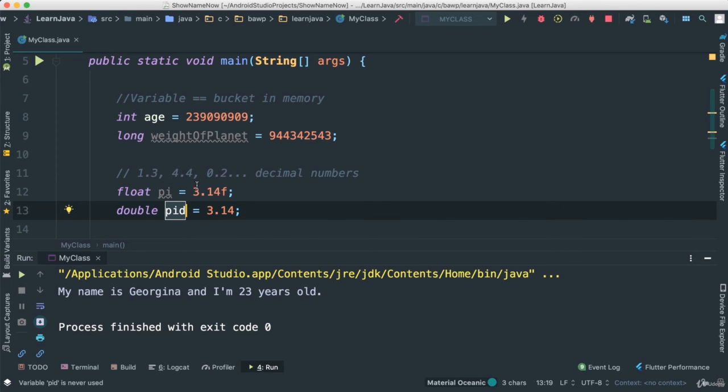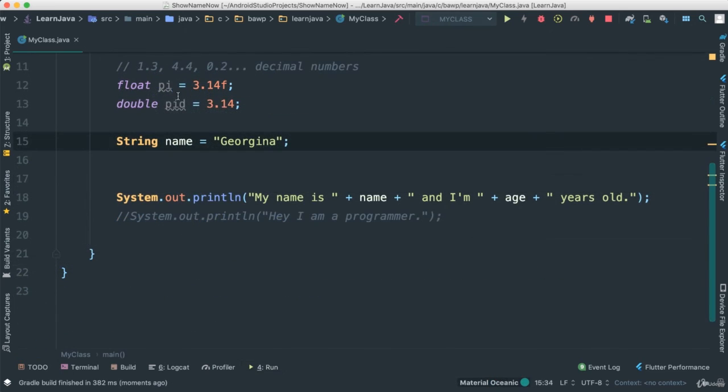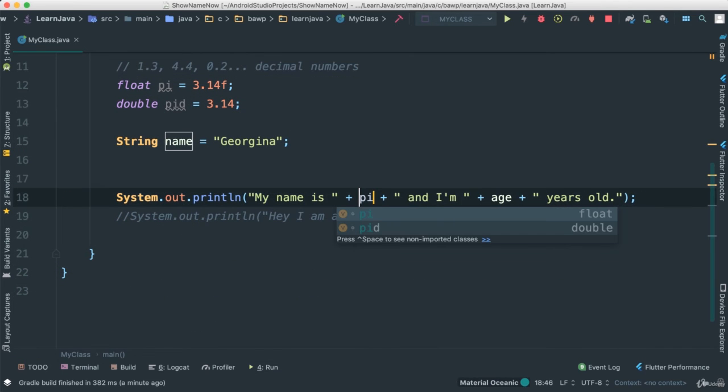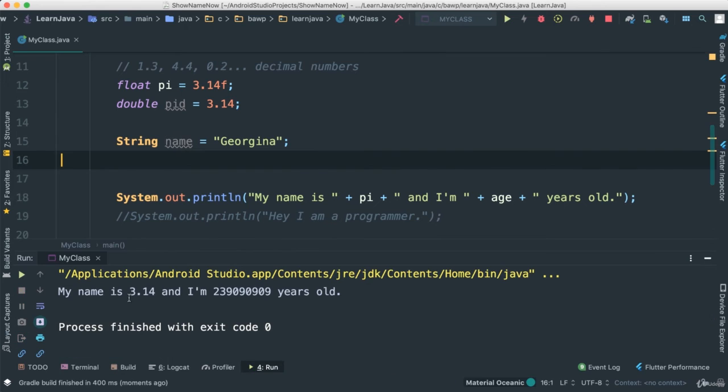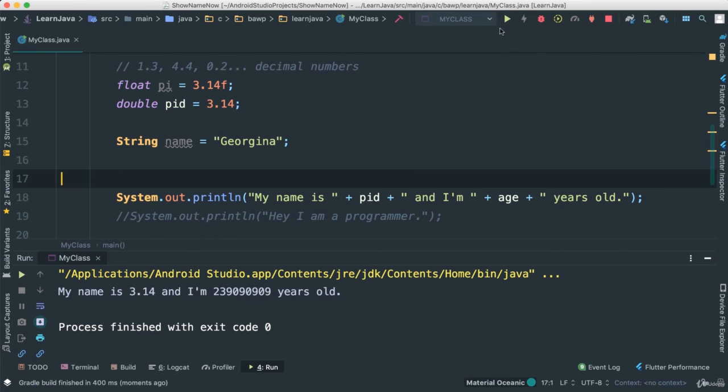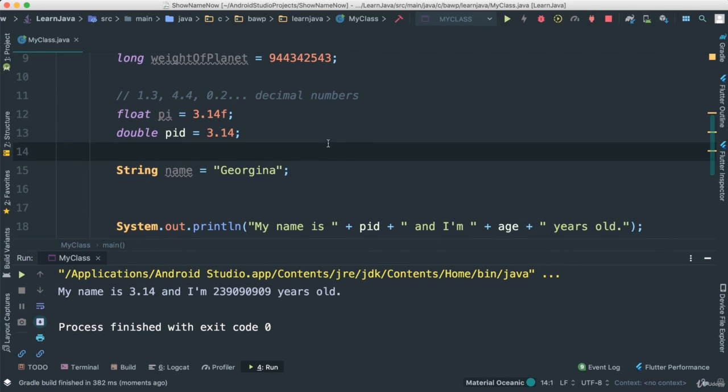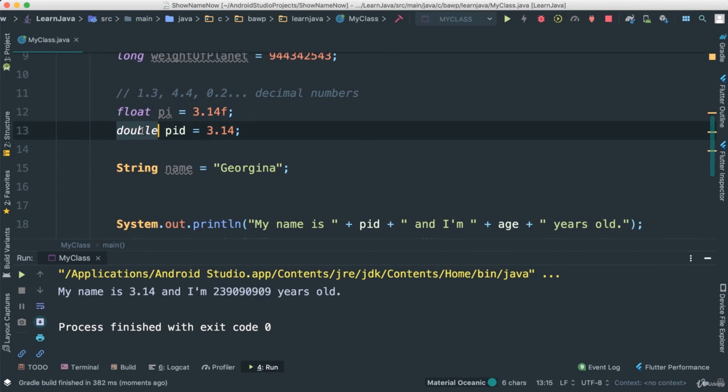That is the small difference that can be a little bit confusing at first. Okay, so if I take this pi here and put it here, of course, as you very well know, if you run this, we should see 3.14. Okay, same thing, pi d. Let's run again. We should see 3.14 again. So you see the distinction here is literally meaningless because however we look at it, the number is the same. But the compiler will know that this is a float and this is a double because it will read it and know exactly what we're talking about, because we say 3.14F for float. Okay, very good. That is the distinction between a float, a double, and of course the long.